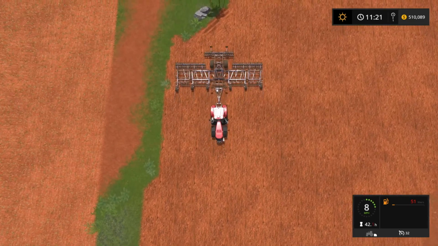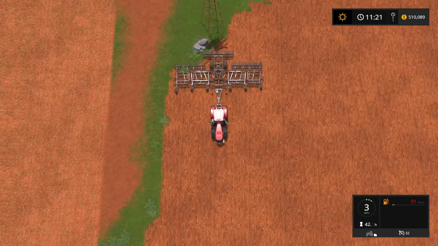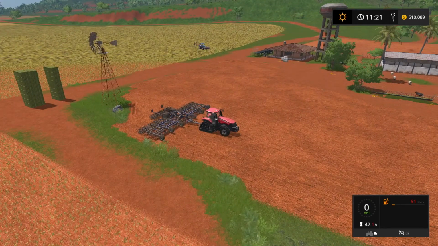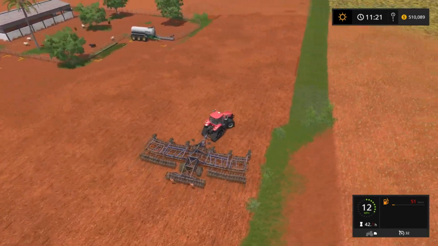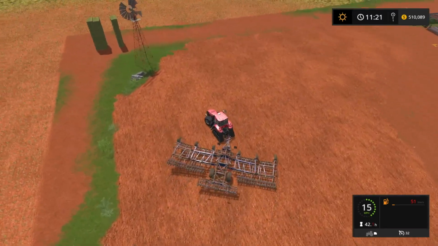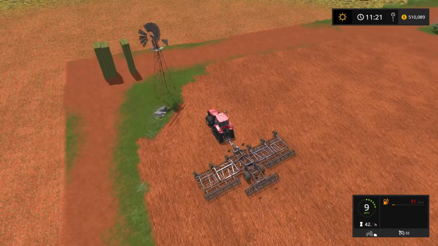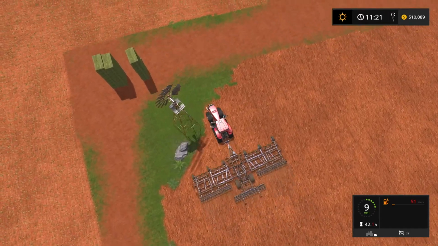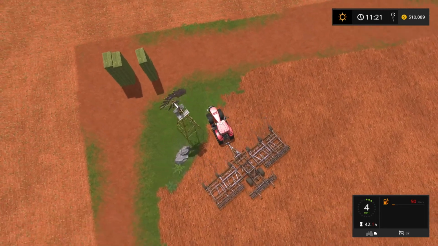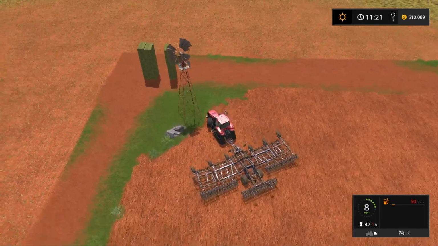Let's see if I can get this little tail end section in here. It's not wanting to. It may not be even or something. Wonder if I can drive up to it. You know, just kind of get in here and... Yeah, I think that'll work. Yep. Alright, we got it.